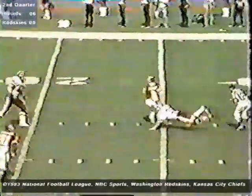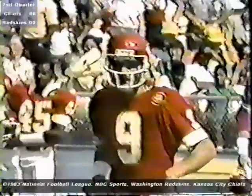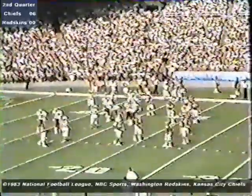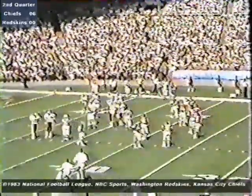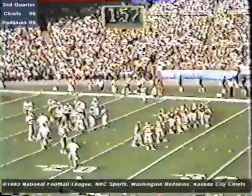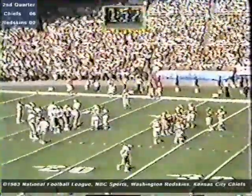Little play action. Slipping away, underhand toss to Jackson. And a scramble for Kansas City just to try and get back close to the line of scrimmage. Mel Kaufman was there for the Redskins, and Liebenstein made the tackle. Why has Kansas City been able to be so effective going deep? Because of the single coverage, the man-to-man coverage that the Redskins have played. Even though they're missing some 3 defensive backs in their secondary, they still continue to do their defensive scheme.